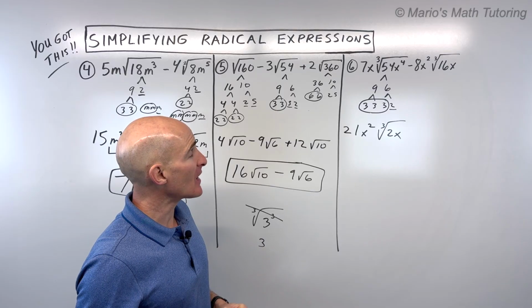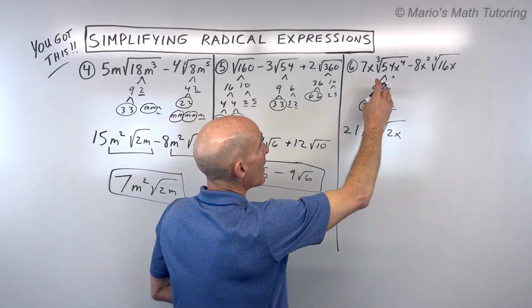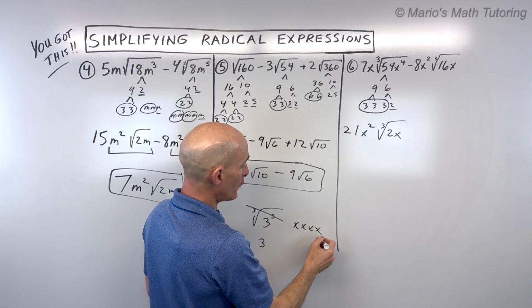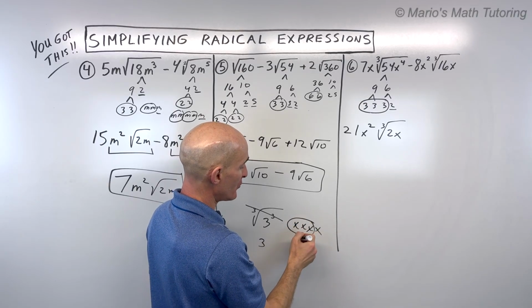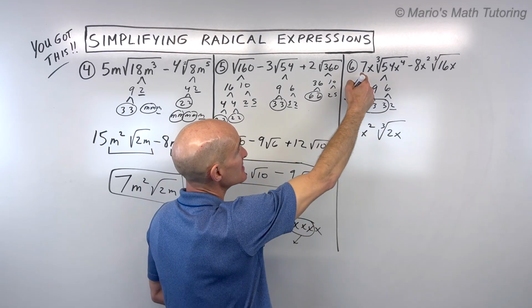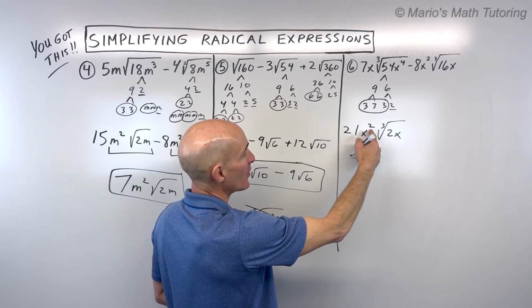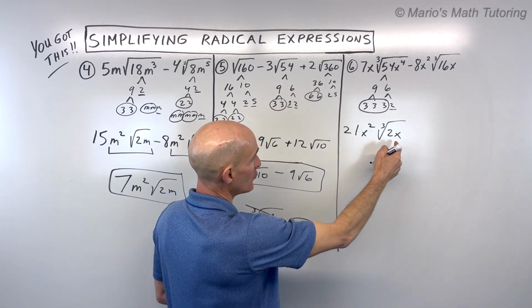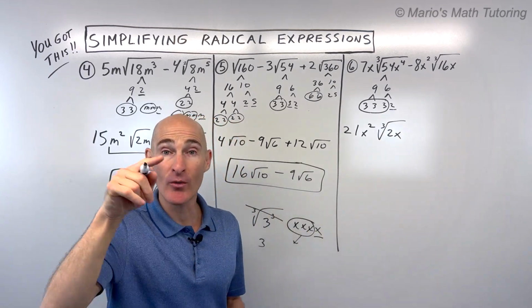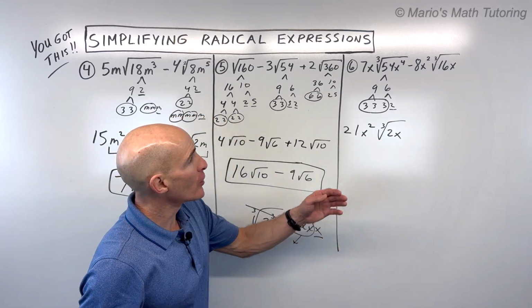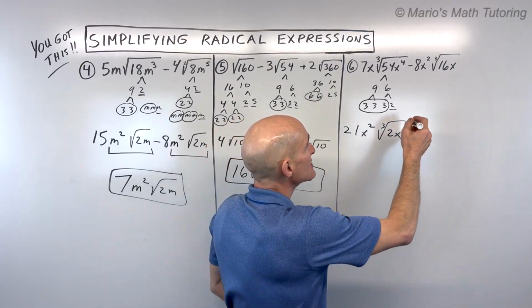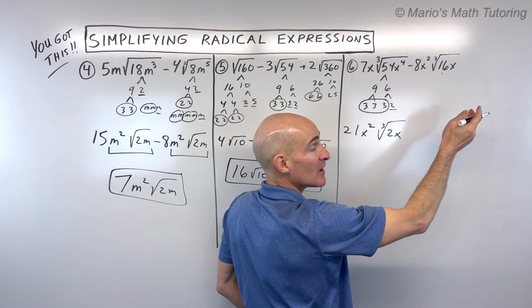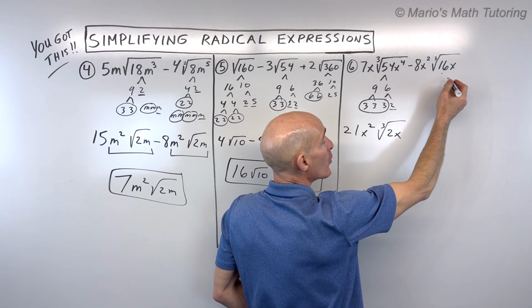And you might want to initially try to write out all these x's. Sometimes that's a good way to go. Like I could say 1, 2, 3, 4 x's, looking for groups of 3. So this would just be x that comes out, gets multiplied by this x squared, with 1x left over. So we had a 2 and an x left over. That stays underneath the radical, right? Okay, going over to this group here now, 16x is, now again, when you get a little bit better at this, you can get a little bit quicker is what I mean.